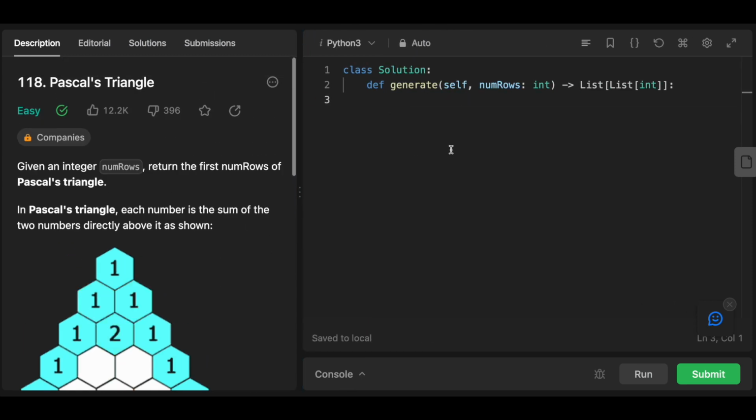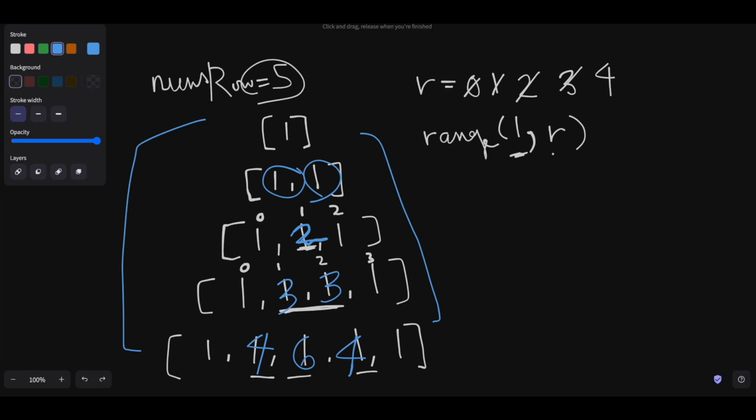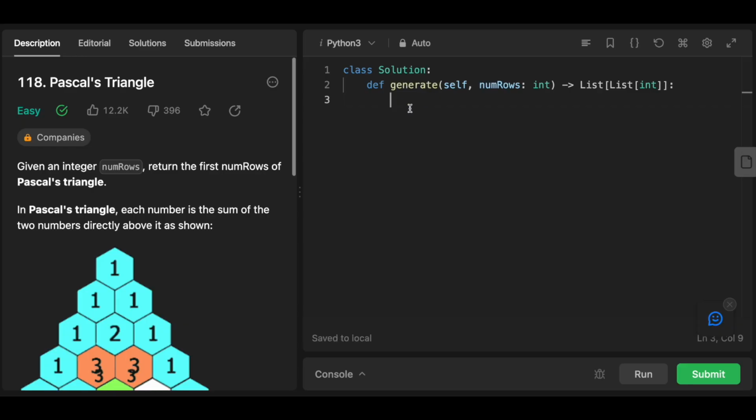And the way we can do that is actually already drawn out here. So all we did was we initialized some empty array that will continue to build. And for each row index in num rows, right, for range of num rows.